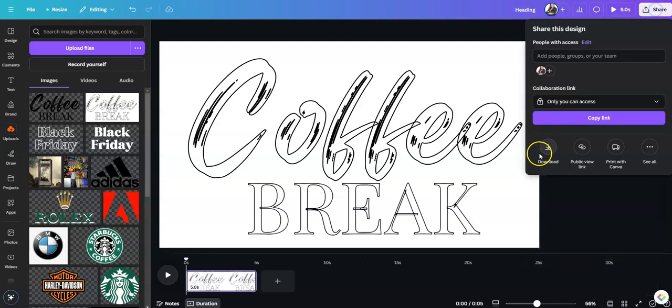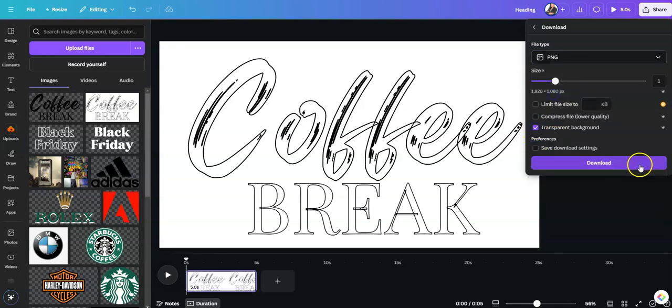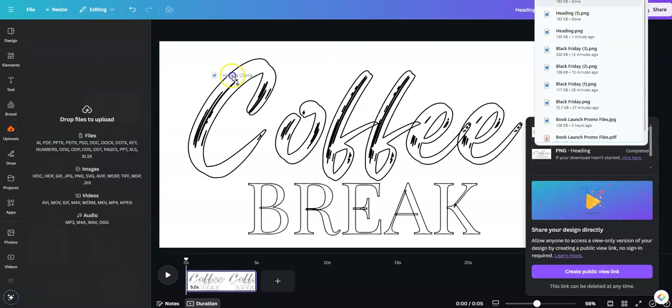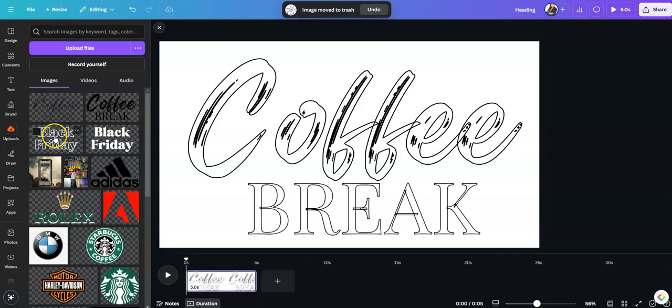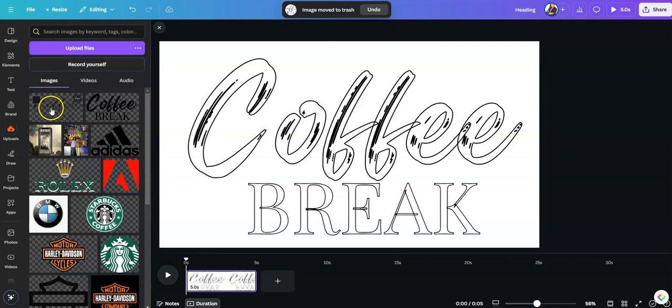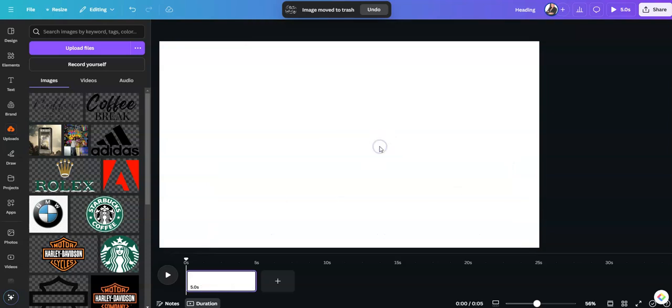For some reason, I don't know why it did not download with the transparent background. Let's try this again. Okay, so now it did. So I have my solid one and my halo one here, both of them with a transparent background. I'm going to delete these that I had in my folders before, of others I was working on. All right, so we have our two files. So now this here we can go ahead and delete because we don't need it anymore.